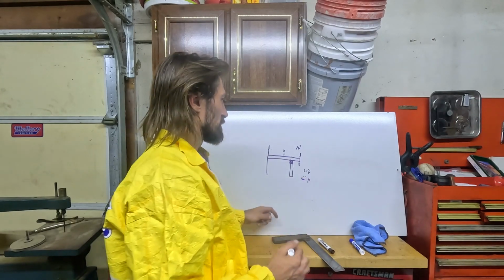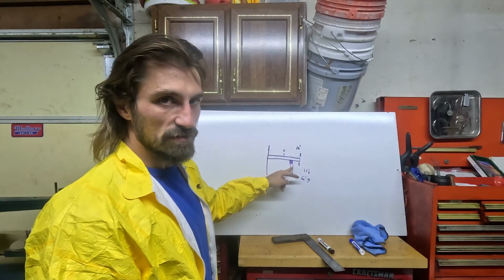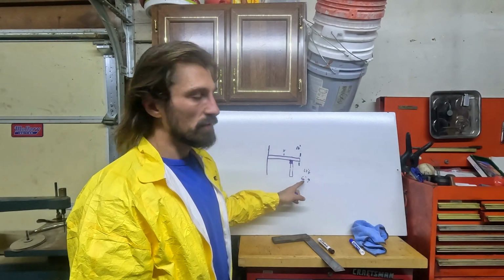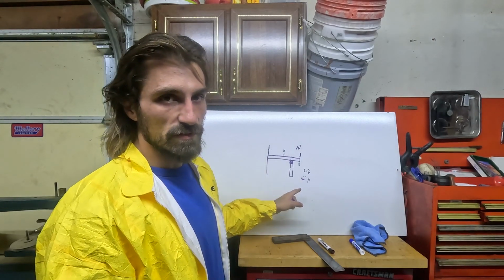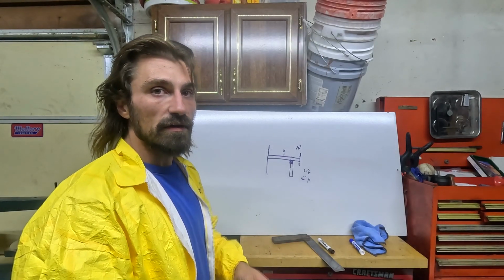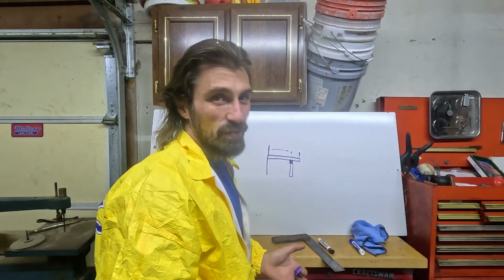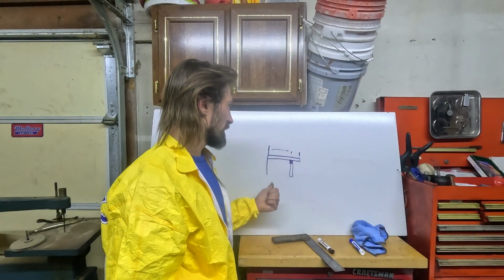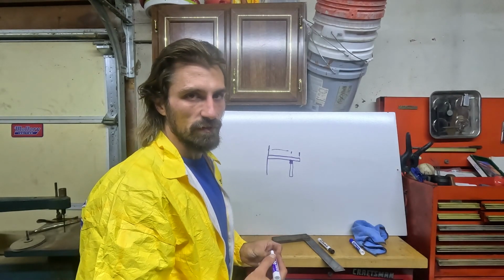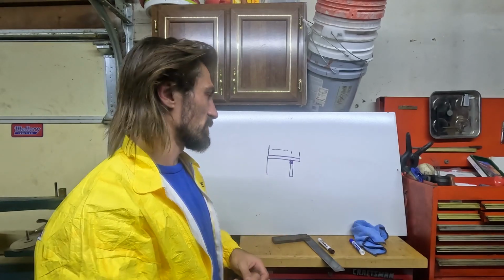6'9". So just by bringing this in 2 foot 6 inches, 30 inches, we're making the maximum deflection point 1 foot 3 inches smaller, which doesn't sound like a lot, but when you're talking about 50 pounds per square foot, it adds up over the span. I think this is important for decks, mainly because we build to like a 50 pound per square foot load. This really helps with achieving a maximum load.